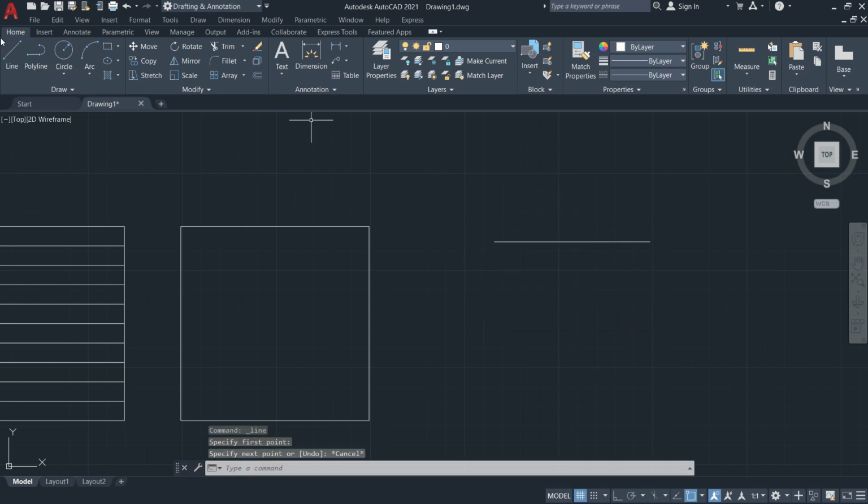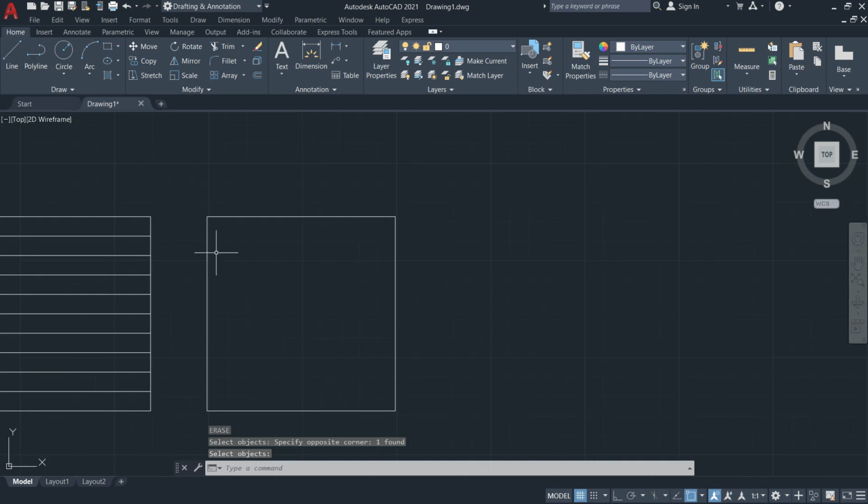Similarly, you have a triangle. That is the midpoint symbol. So let me erase this line. Then I'll draw a line, L, and then enter. Then move your cursor to this line here or on the other side.